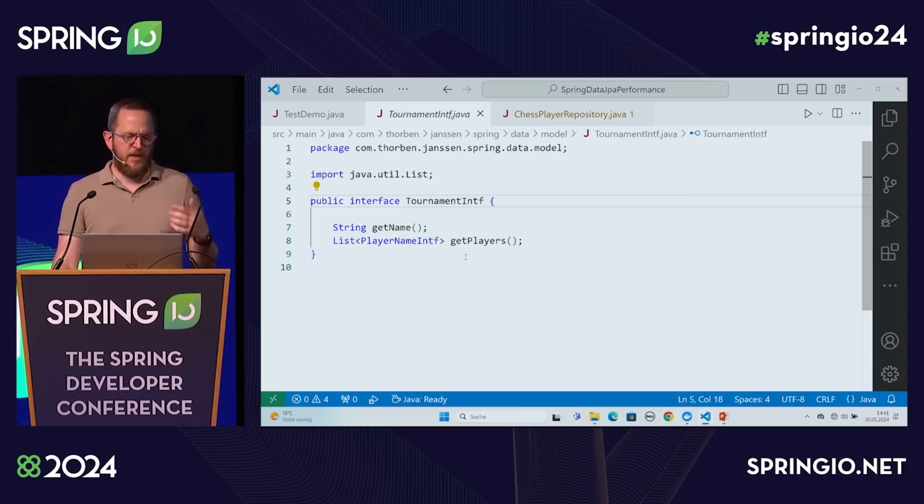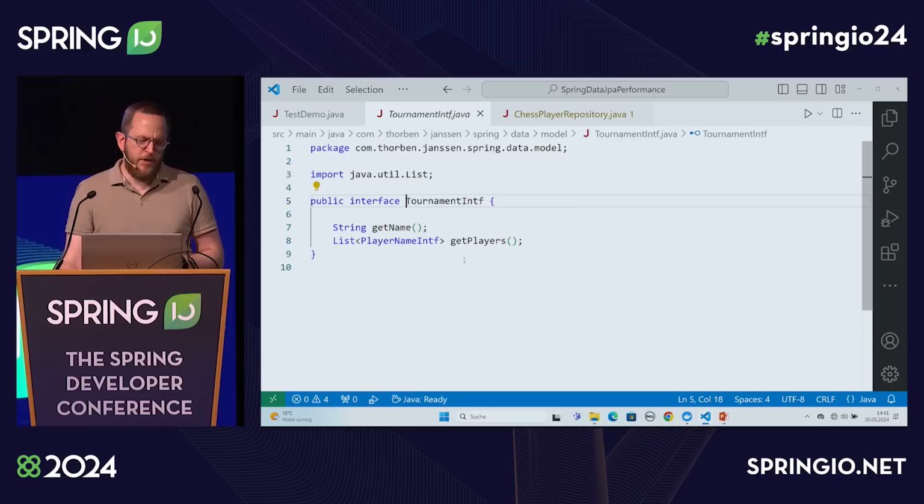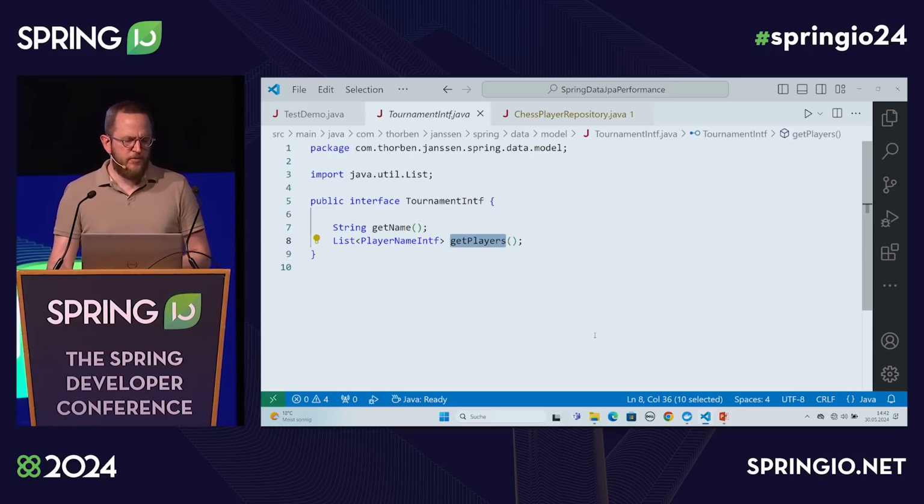So in the queries that we executed before, we selected two fields from the player, mapped that to one object representing just the player name. What about the situation where I have a tournament of which I want to have the name and a list of players? Well, you can define an interface that has the getPlayers method and a player name interface.